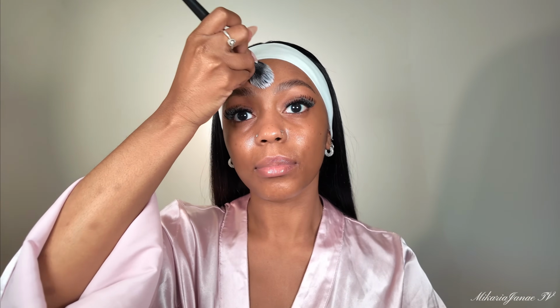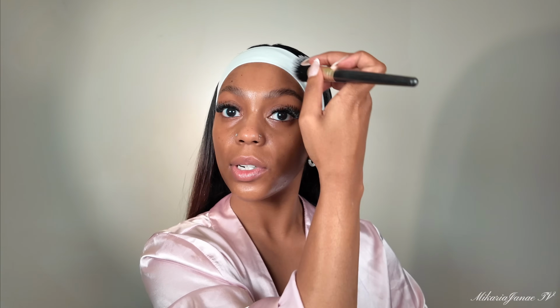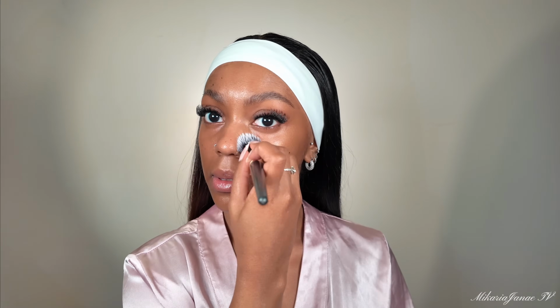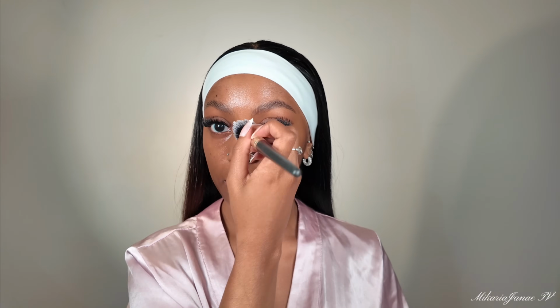Speaking of nose, you guys, I want to try one of those nose strips to get rid of any blackheads, because I've definitely started to get a little bit more texture on my nose, and that kind of sucks. But I'm definitely going to get those nose strips and do it in a video for you guys so we can pull that off together, because I'm so interested in seeing what the heck I have on my face.